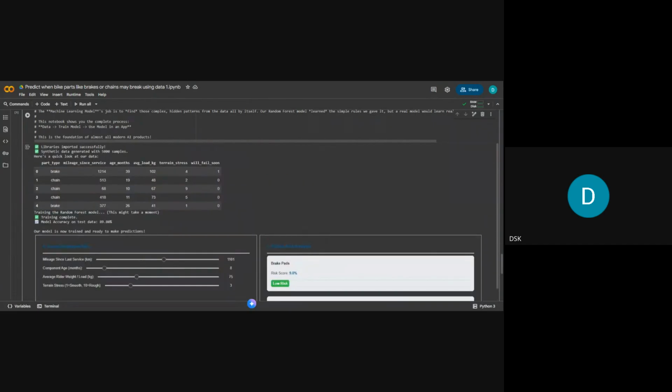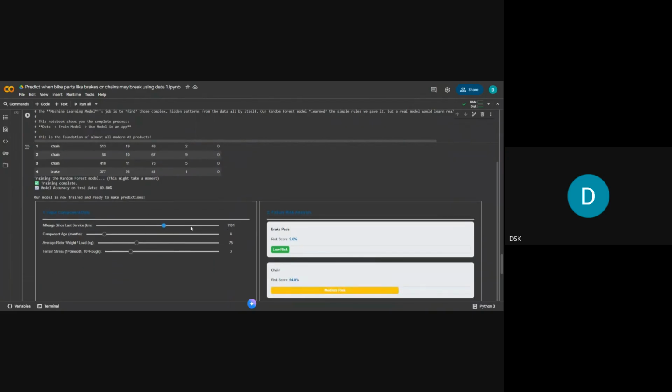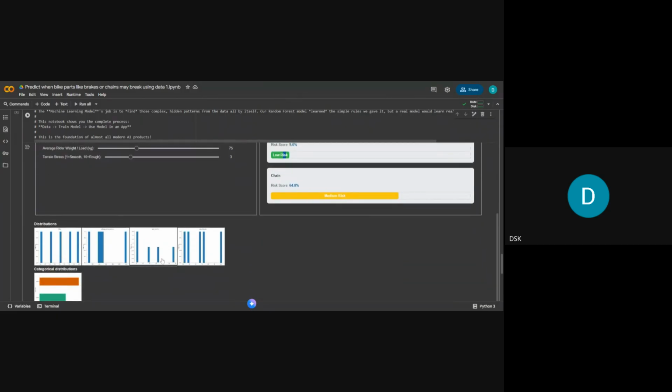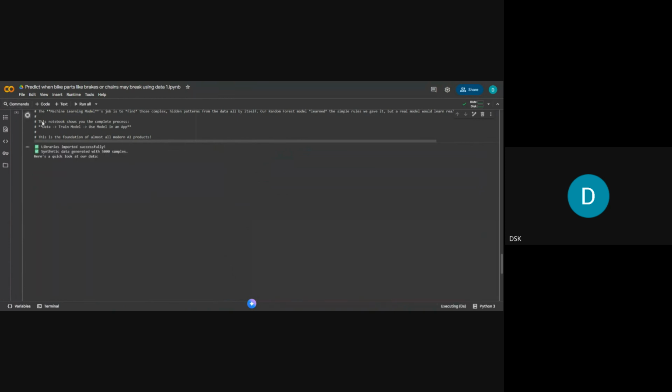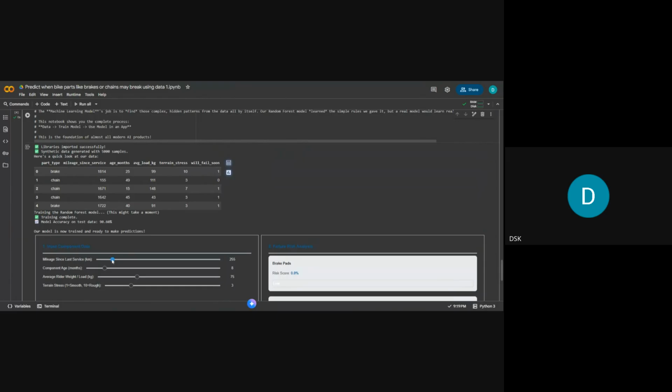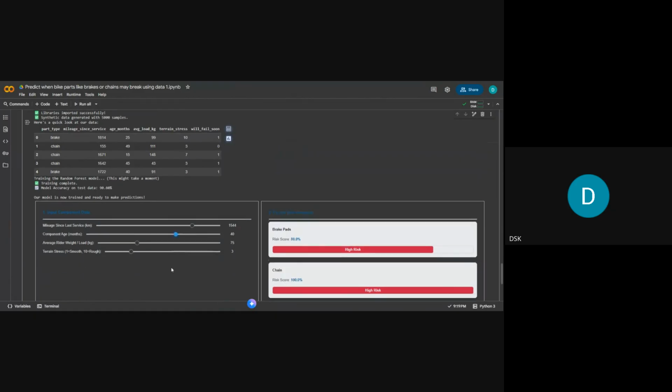You can see if we do it like this, if the mileage is going up, the risk is also going up.